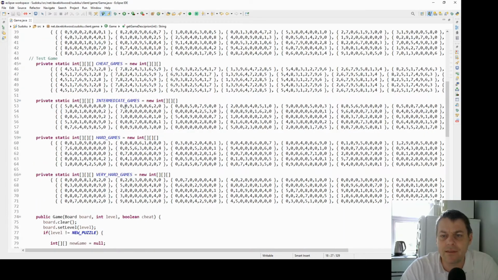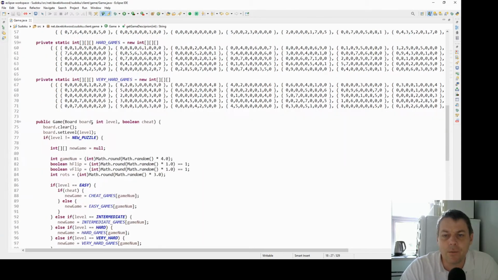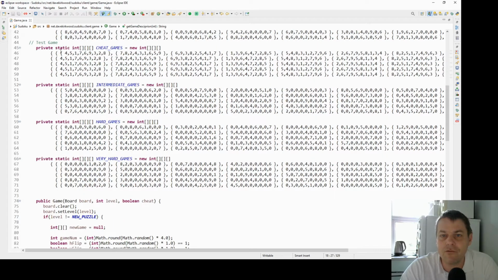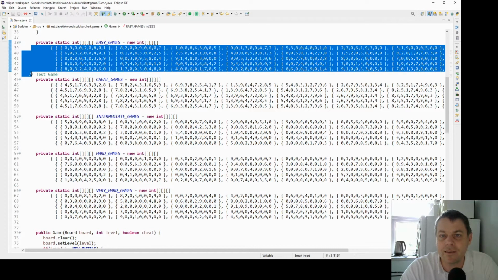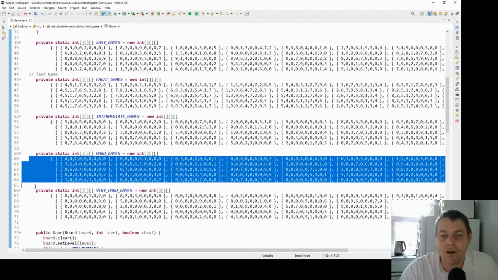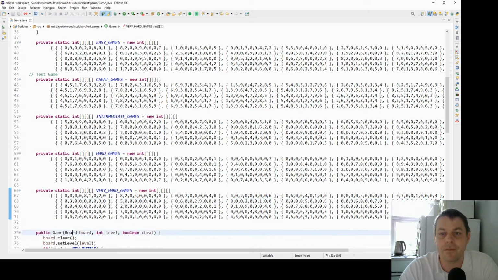And then we've got these games defined here. Now when we create a new game, these games are defined as 3D arrays, so we've got the rows and the columns, and then we have 5 easy games, 5 intermediate games, 5 hard games, and 5 very hard games. And they're just defined with the numbers that are going to be in the cells, with zeros being empty cells.